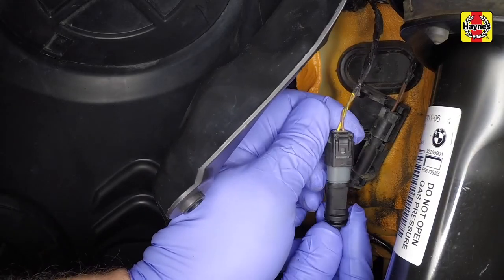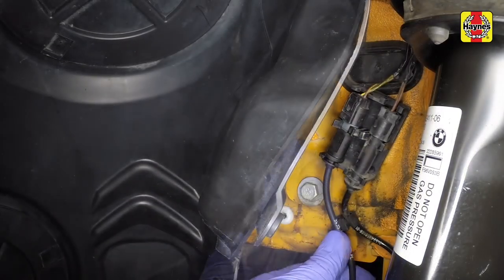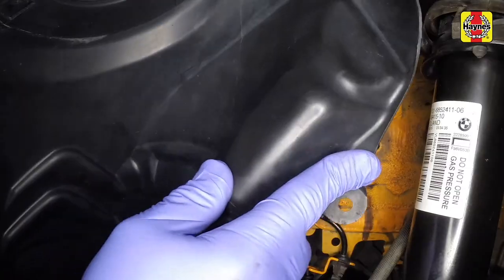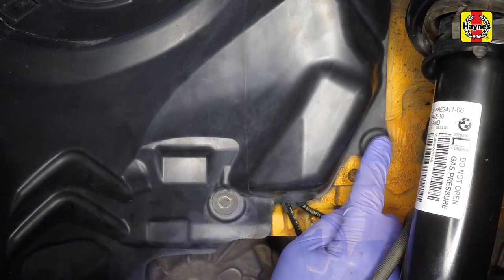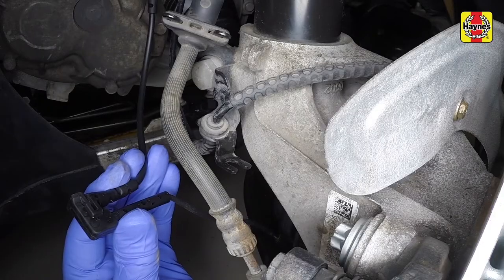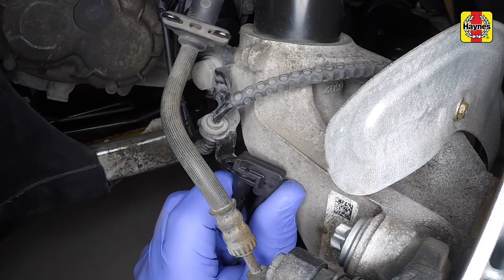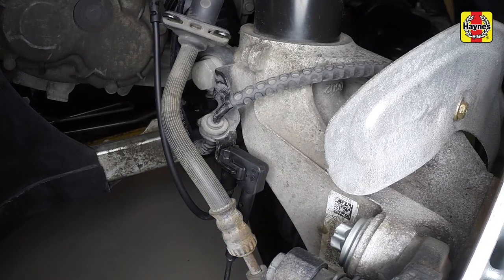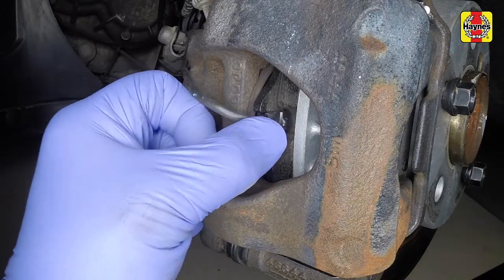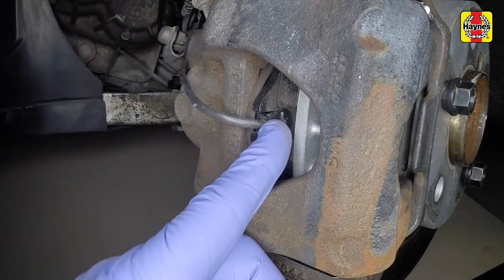Connect the new pad wear sensor wiring plug and clip it into place. Secure the wheel arch liner with the screw and plastic rivet. Clip the sensor wiring to the bracket on the inner wing, then slide it into the bracket on the strut. Slide the sensor into the left-hand inner brake pad backing plate.